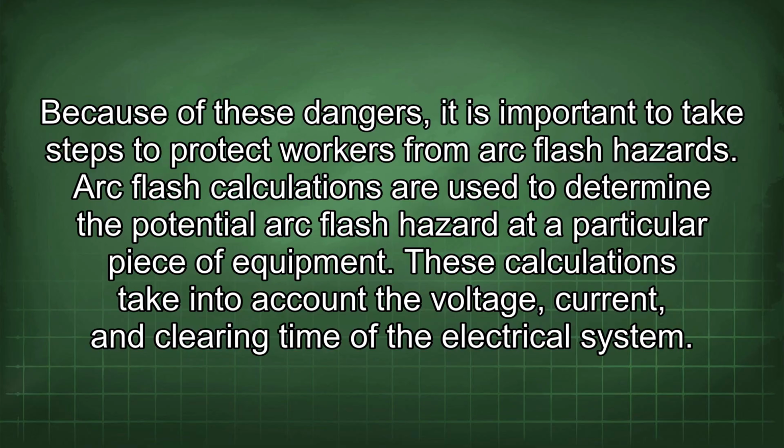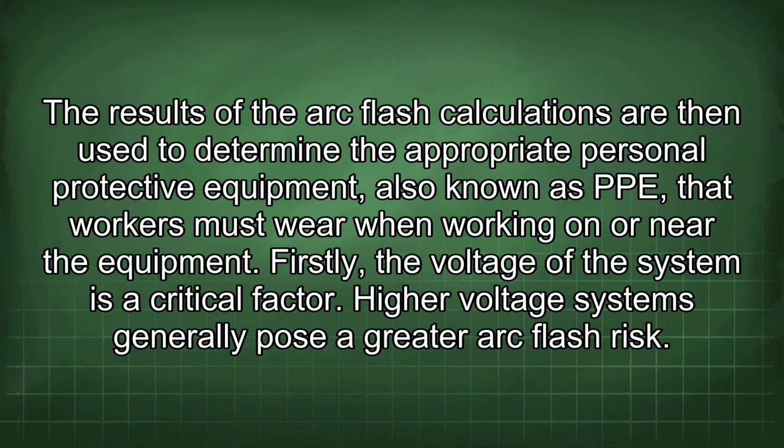Arc flash calculations are used to determine the potential arc flash hazard at a particular piece of equipment. These calculations take into account the voltage, current, and clearing time of the electrical system. The results of the arc flash calculations are then used to determine the appropriate personal protective equipment, also known as PPE, that workers must wear when working on or near the equipment.